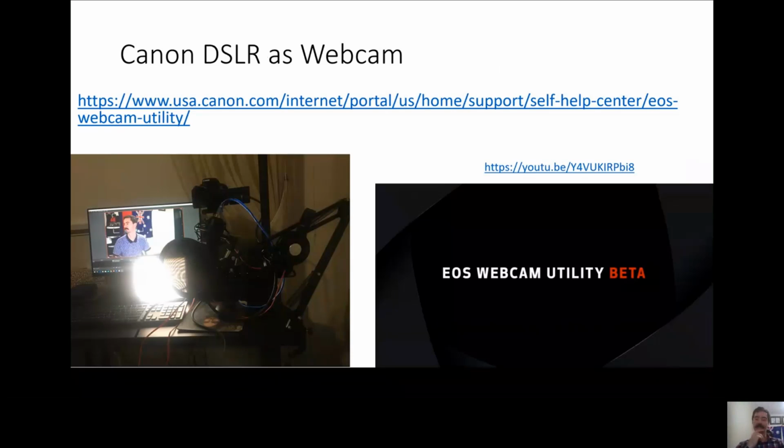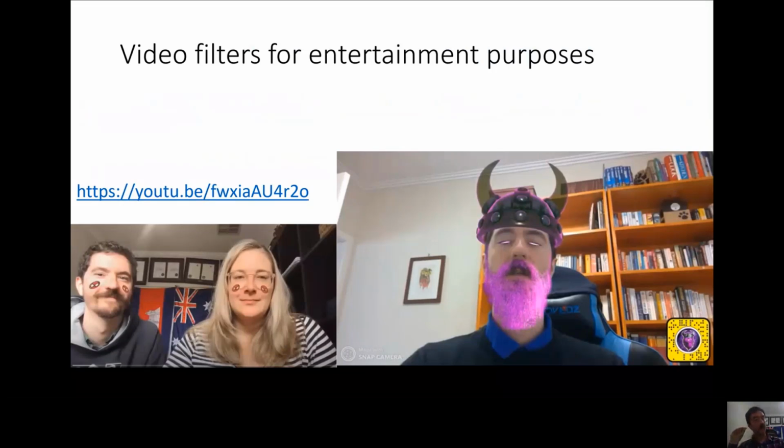Stephen, how do you do that? Yes. How do you put the filters on? So you have to install a program called Snap Camera, and your computer believes that there's another camera in your computer that's called Snap Camera, and then you just select that as a mode in the device settings of Teams or whatever you're in, and then you can pick a whole bunch of different filters and things.